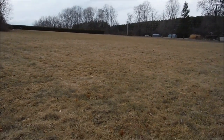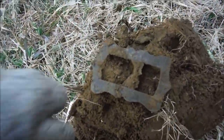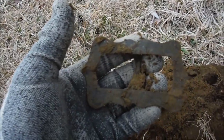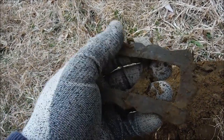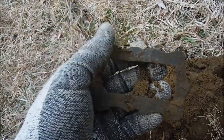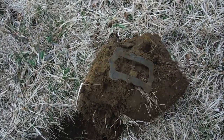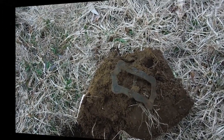Woo, we did it. I am happy, happy, happy. Look at this nice Georgian or Victorian era buckle. Wow, love that. That's exactly what I hoped to find today, stuff like this. A few coins maybe too, but that weren't down that deep. That was probably 5 inches, and there's no way you're going to walk by that with that big coil without digging it. Awesome.